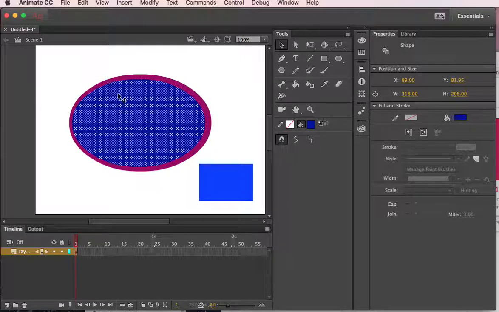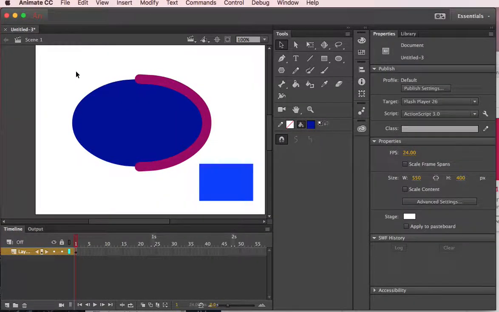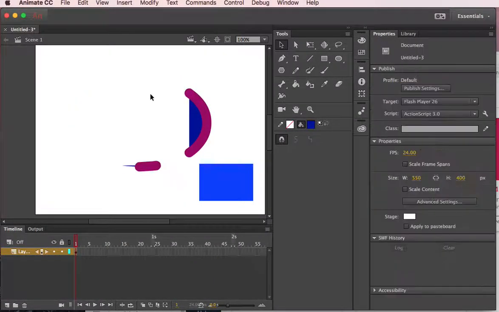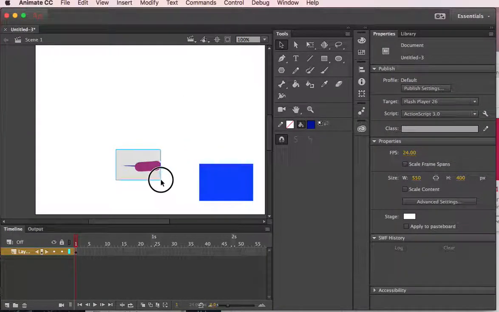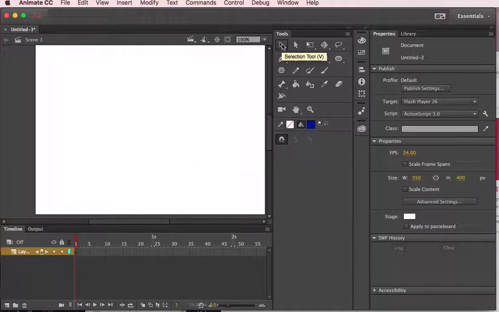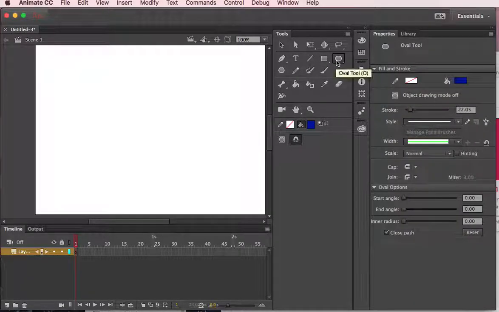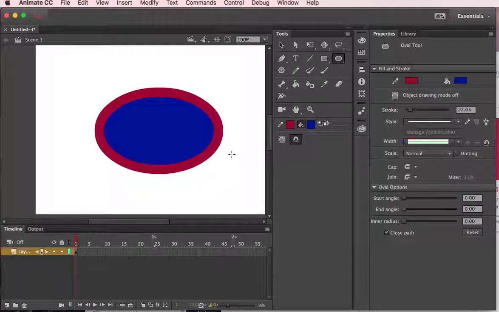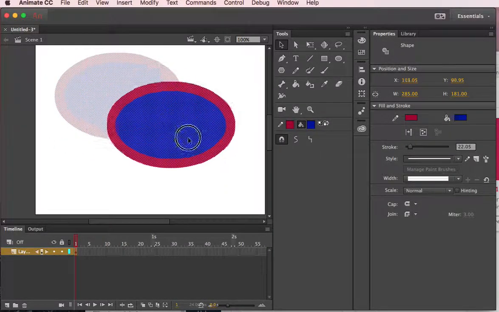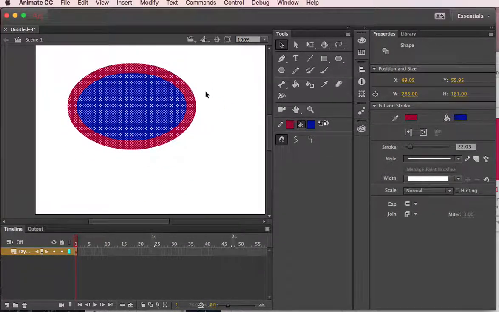So how do you select the whole thing? Okay, I'm going to start over. I'm just going to draw a rectangle over this and delete it, and draw another rectangle and delete it. Okay, I'm drawing a rectangle with this selection tool. So you draw a rectangle with that selection tool and hit delete. Okay, so if I draw a circle, to select all of it, I double click. So now all of it's selected and I can move all of it around.